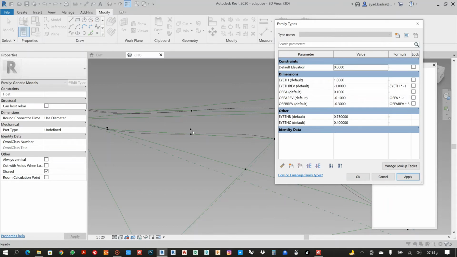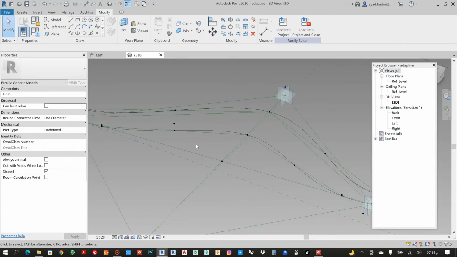So in this case I can see my shape, and I can make it a little bit bigger, let's say multiplied by 5. Okay, so now it's okay.